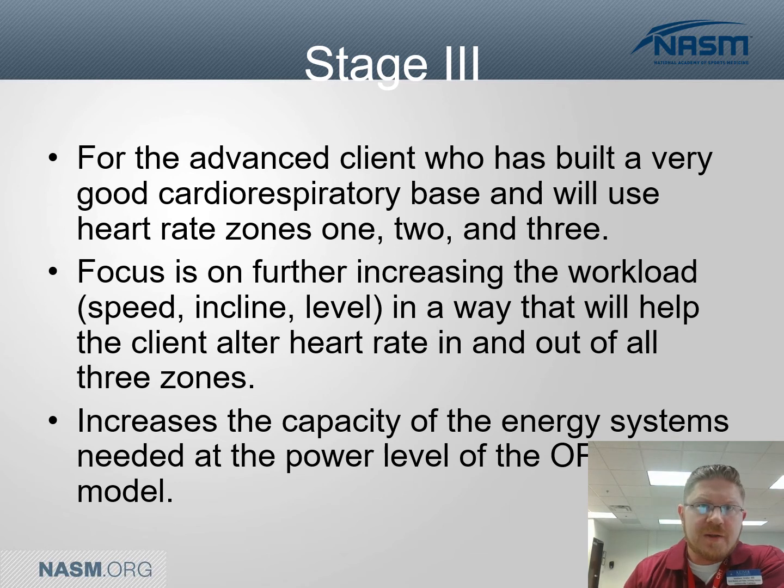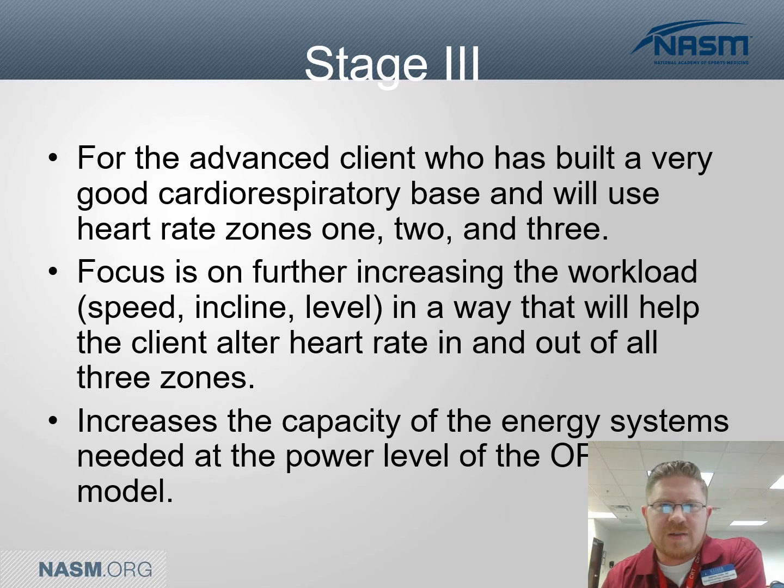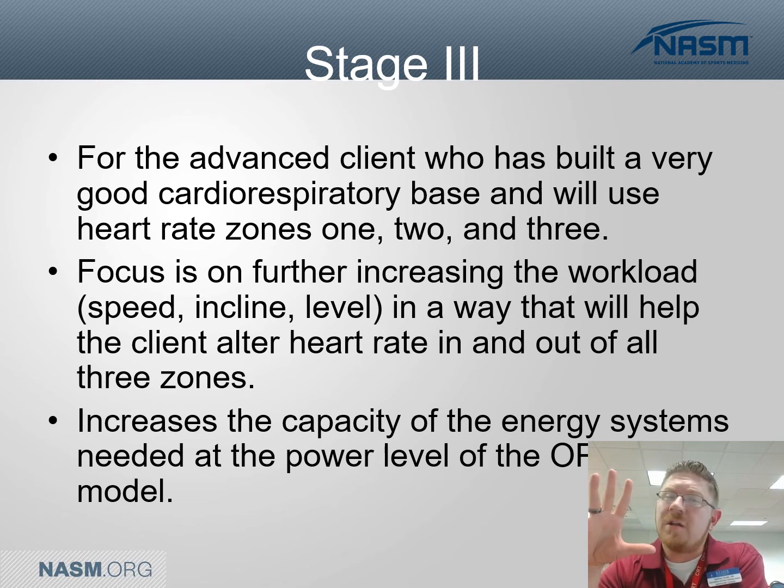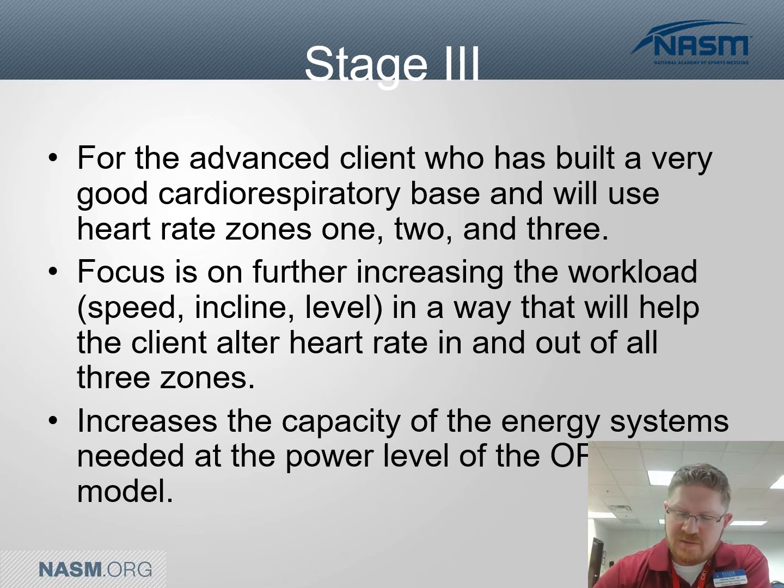What you'll do, though, ultimately is increase the capacity of your energy systems needed at the power level of the OPT model. And when you're doing power exercises, even though you work with a maximal strength exercise right into a power exercise, it's at like 30 to 40% of your 1 rep max. That's going to tax your cardiorespiratory system as well. So getting your cardio up, especially in stage 3, is going to make you a much more successful power athlete.